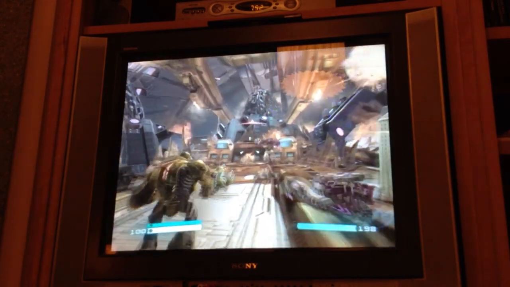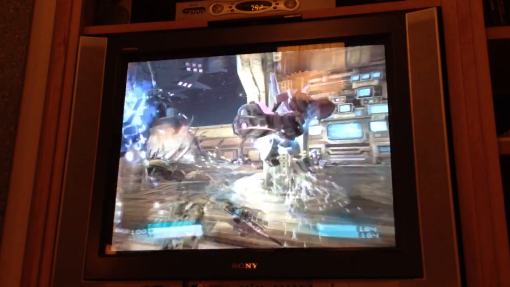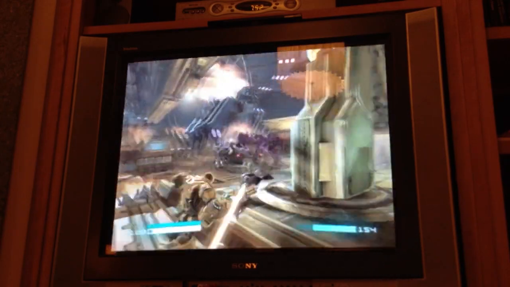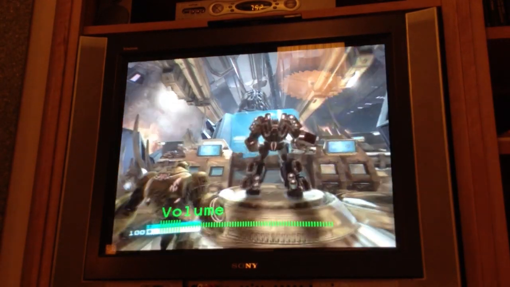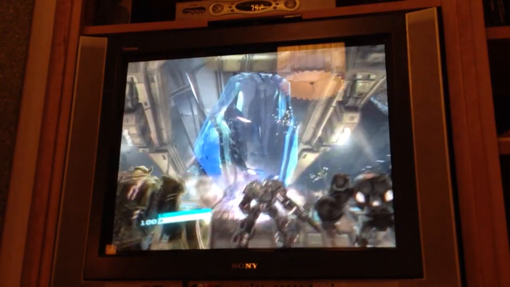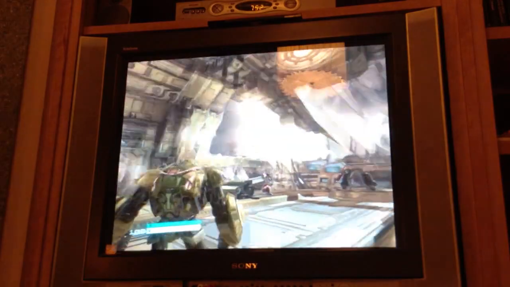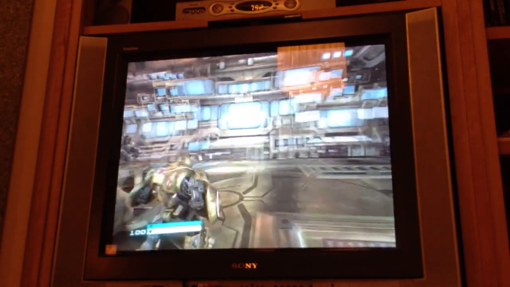Yeah. Sweep the leg. Take it straight to the foot. Boom. Boom goes the dynamite. Yeah. Different model for Megatron's head. What are those things doing? I can't jump. Why can't I jump?